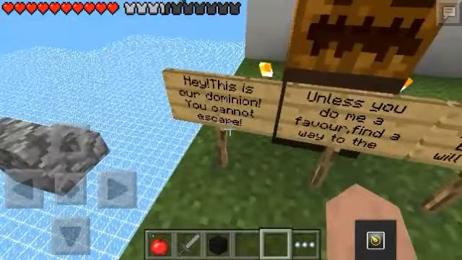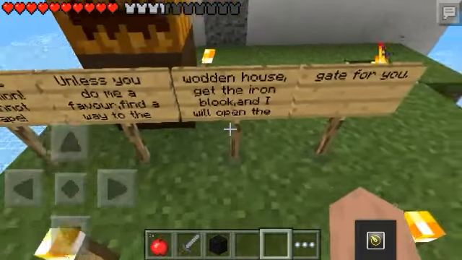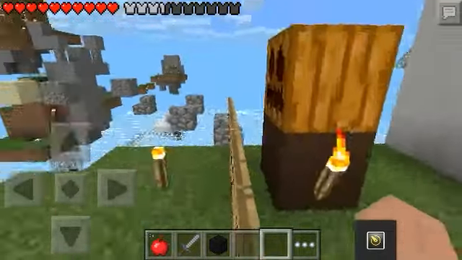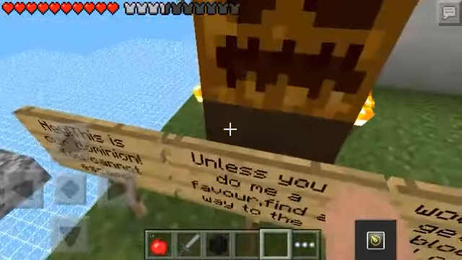Hey, this is our dominion. You cannot escape unless you do me a favor. Find a way to the woodhouse. Get your block, and I will open the gate for you. Place of iron block. Okay, old man. Are you old? Did you shave? Yeah, I think so. Okay, let's go.